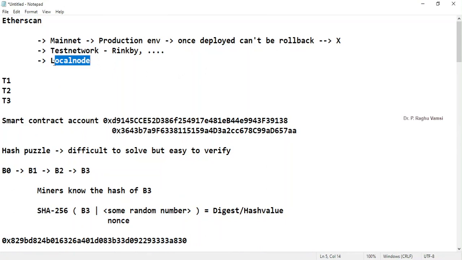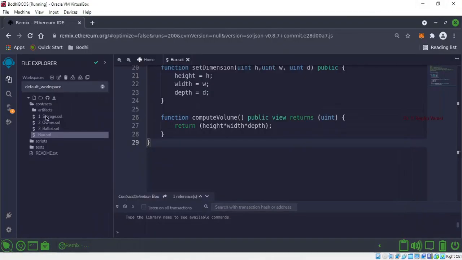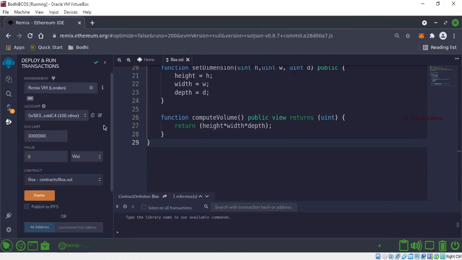So we may create a local node and run it, or you may take the services of creation of the local node, such as Ganache or test RPC, and with that we may connect to the web application. In the deployment, the Remix IDE is providing you the default accounts like this.